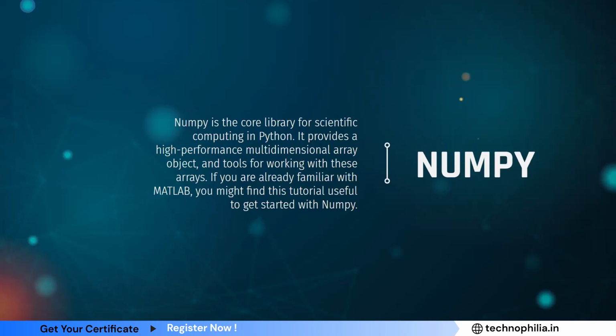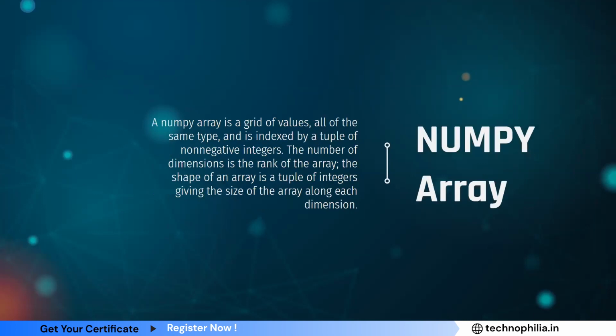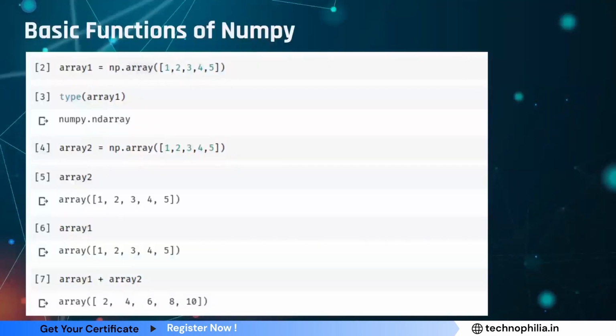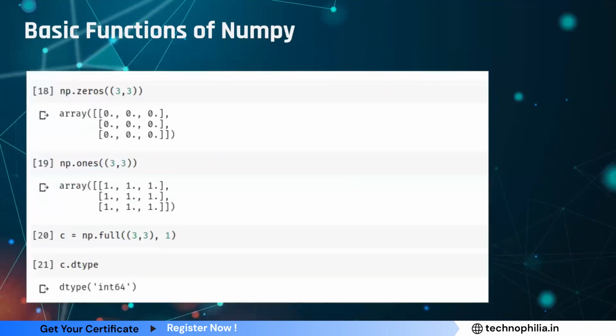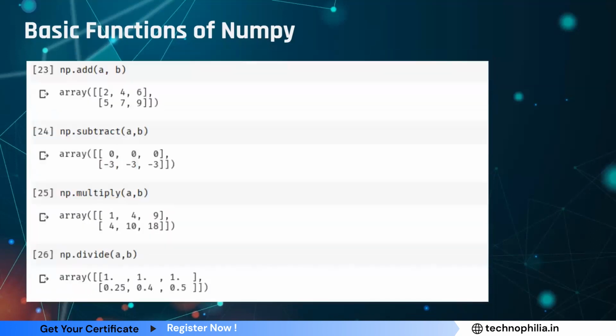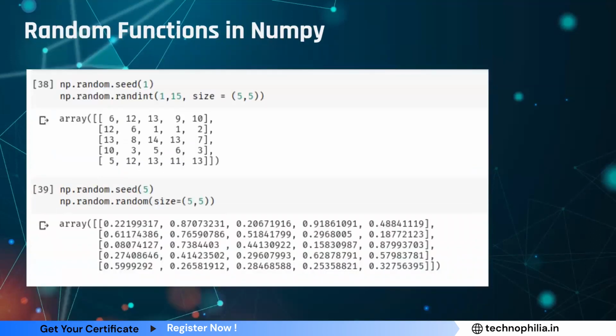So basically, we need a few libraries, for example, NumPy, Pandas, scikit-learn, and Matplotlib to do our basic functionalities in machine learning. NumPy arrays are grid-like values that we are going to see during the course. These functions we are going to see, for example, np.array. We can add two arrays. We can create a matrix of zeros, ones, an identity matrix, and all these things we are going to do today. We can also create random numbers, and we are going to deal with random numbers.